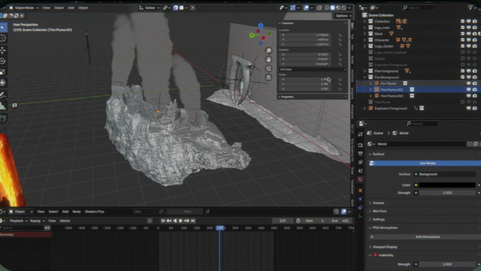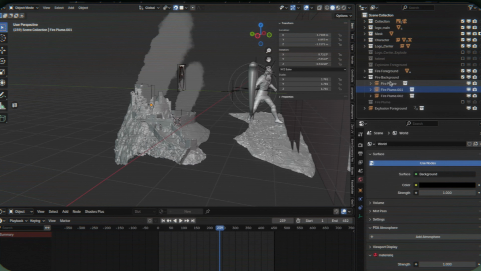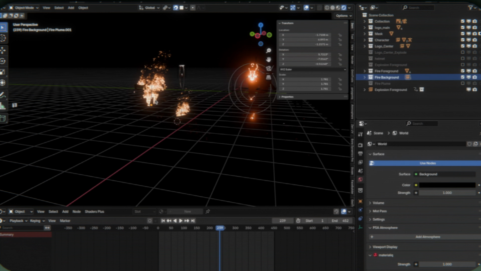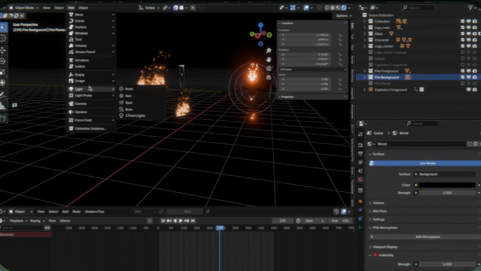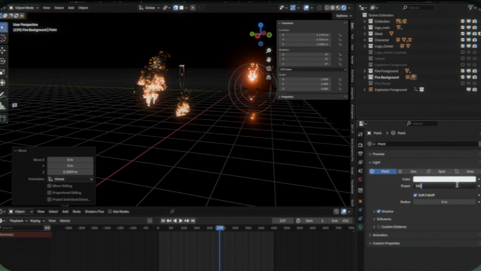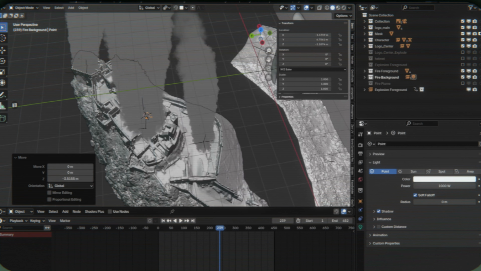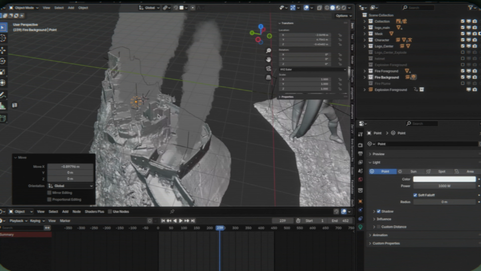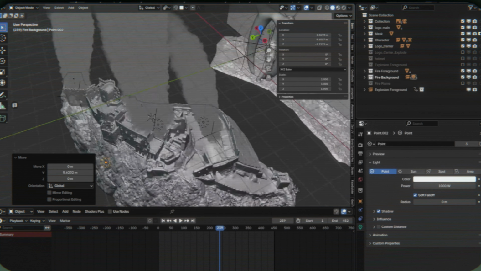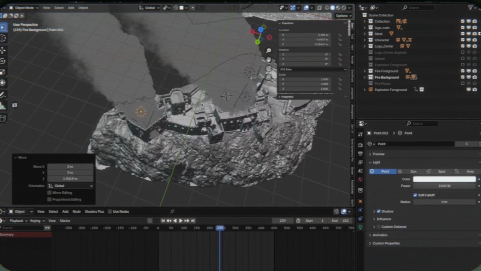And for that one, I also had the VDB in its own collection, which is disabled, and the plumes that you're seeing are actually instances because I want 3 of these things, but they're different sizes, and I can get away with using the same fire over and over and over again, and that saves me time and effort, and it also renders quicker.